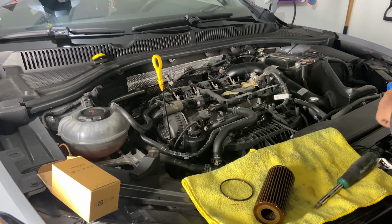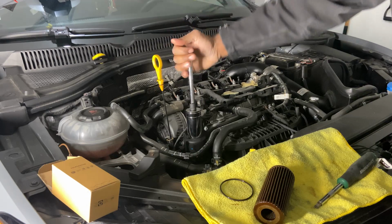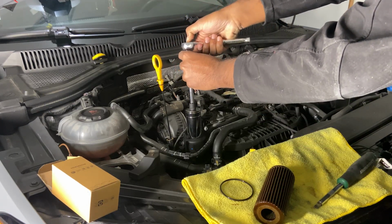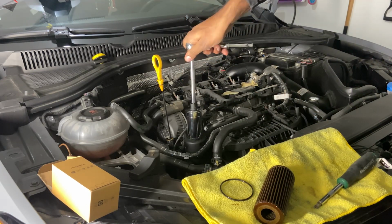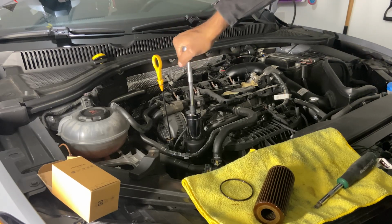And then just be careful when you tighten this. You're only supposed to torque this down to 25 Newton meters. It doesn't take that much torque. And you don't really need a torque wrench for this. You could just do it hand tight and it's not gonna come loose. For anything bigger, you would wanna torque it to spec.